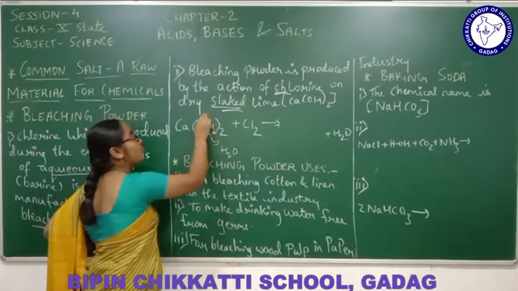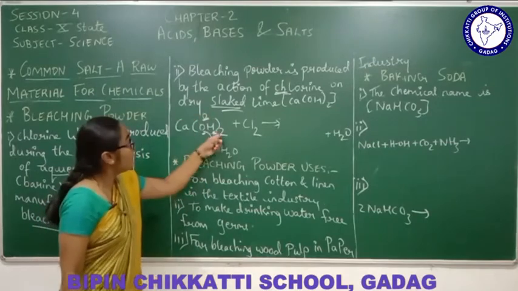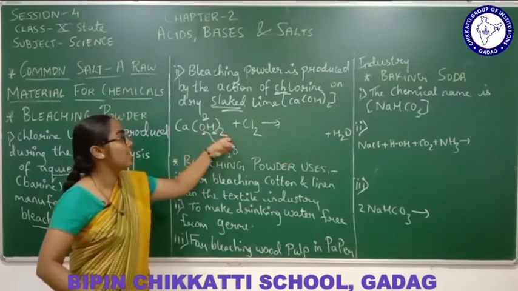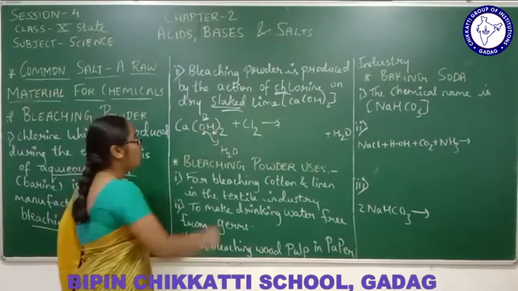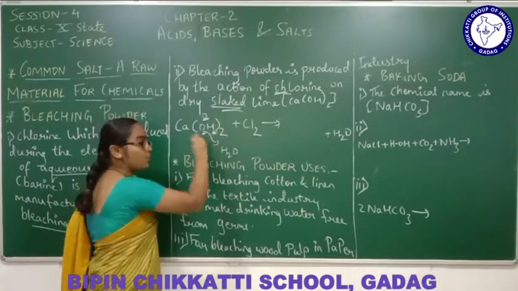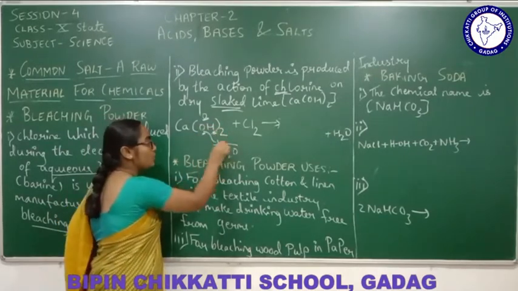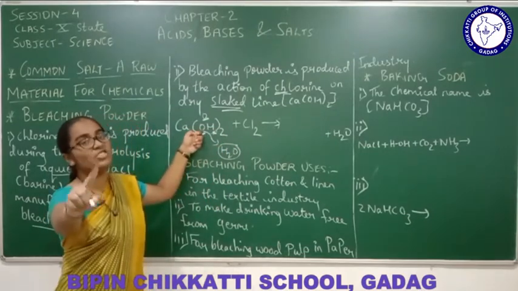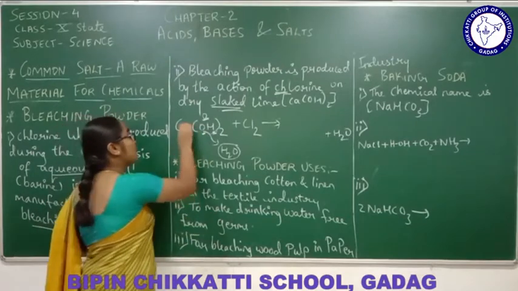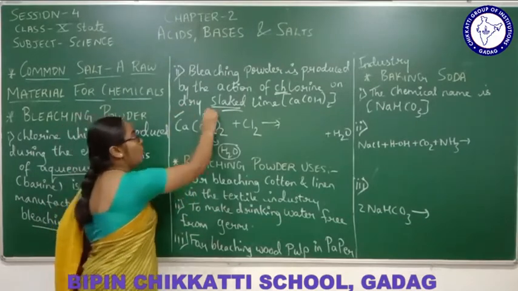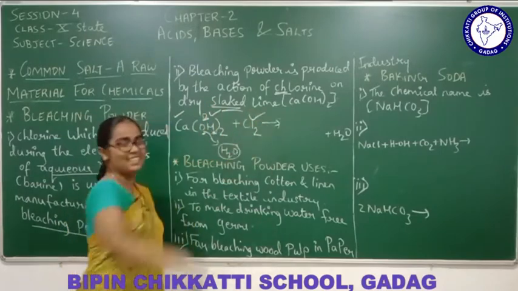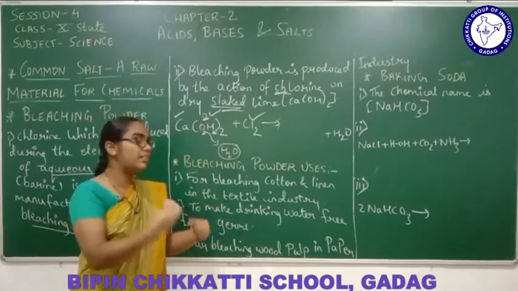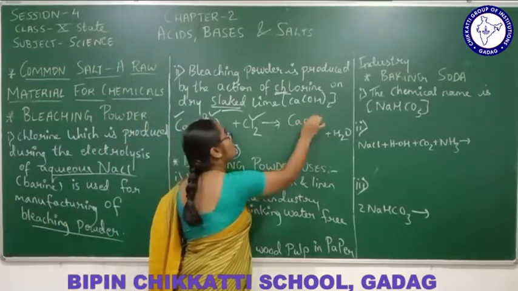How many oxygen is left over here? 1 oxygen, right? If I am writing 2 as a subscript, this 2 is applicable for oxygen as well as for the hydrogen, correct? So out of this, 2 hydrogen will come out as well as 1 oxygen will get recovered to form water, right? So 1 oxygen is left here and no hydrogen. What is left here again is calcium, 1 oxygen and chlorine. Understood my point? So this calcium, 1 oxygen and chlorine all together will combine to form a bleaching powder.